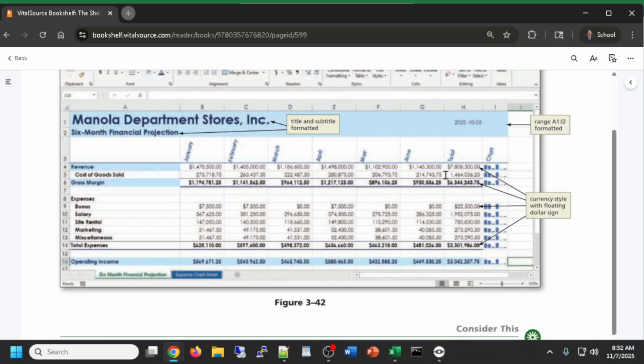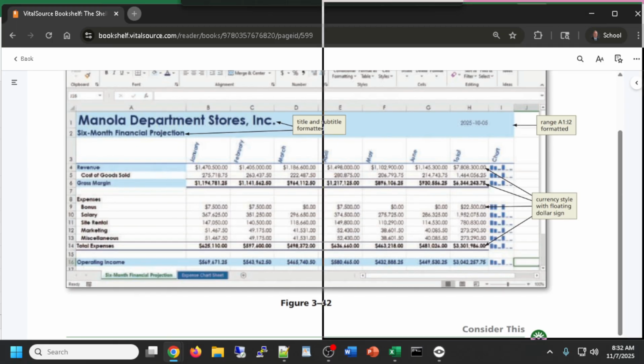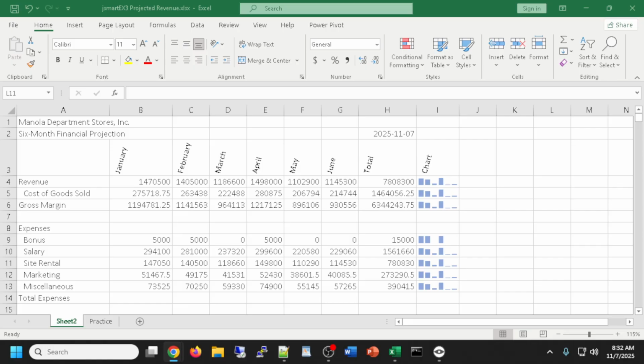This, recognize that, total style. Notice we're not going all the way across. We're just doing a total style from January to Total. There's a total style, and there's a color style. And we apply a color style up to these as well. Okay, now that we've done it a couple of times, it shouldn't be too hard to do that now.